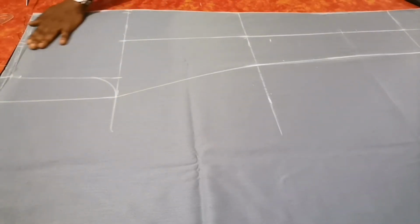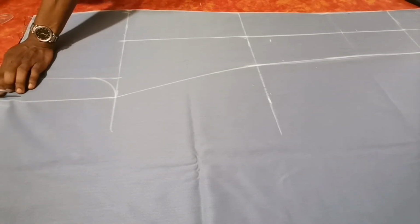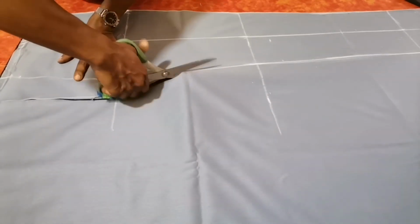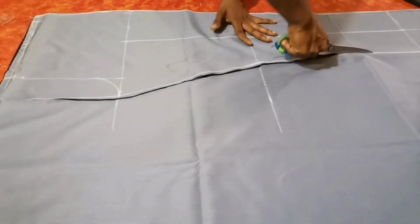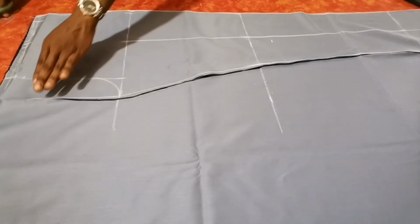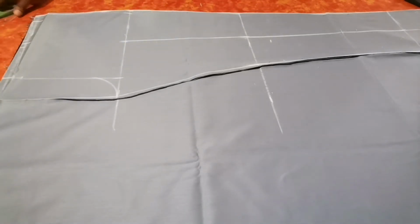Before you cut your dress, you make sure your material is placed well on the table. You check everywhere, and you make sure your size is okay, your measurements are okay. Then you do your cutting.